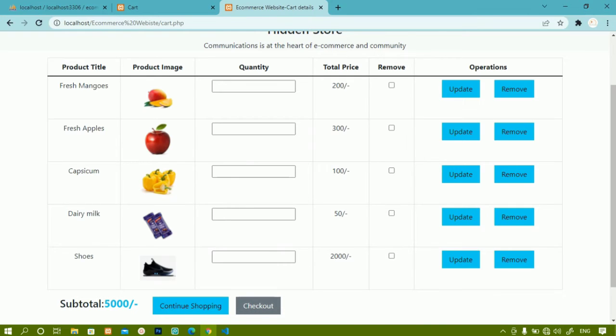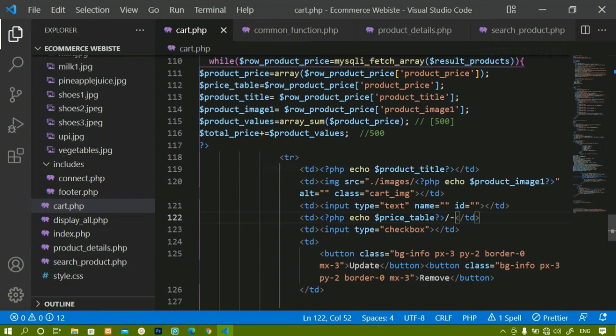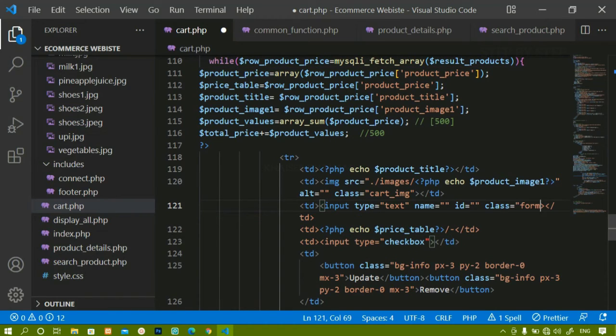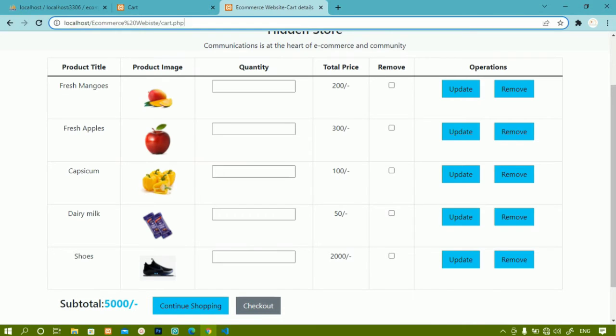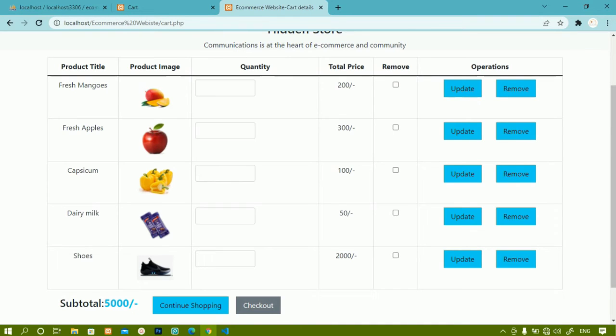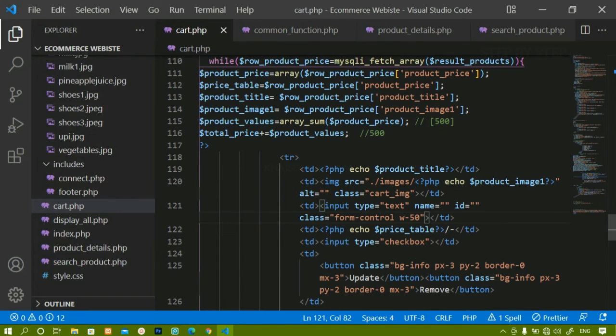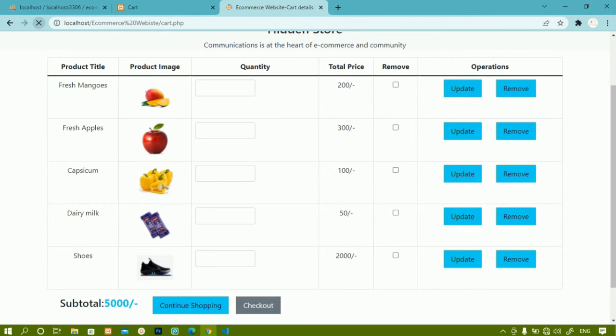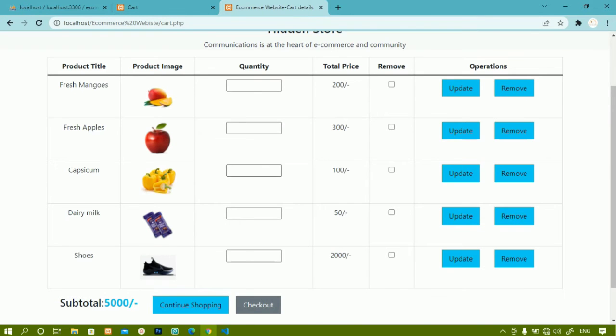Now for this input field, if you want to reduce the width, then also you can do that one. Now for this input field, we are having type text. Now here I'll just add the class. Class I'll be giving here form control, and also I am just going to give width to be 50. I will save this. Now if I refresh this one, here I am having this input field. Okay, instead of giving form control, you can give here form input as well. I will save this. Now if I refresh this one, here I am having this input field with width equal to 50. Okay, now we are done with this basic stylings.